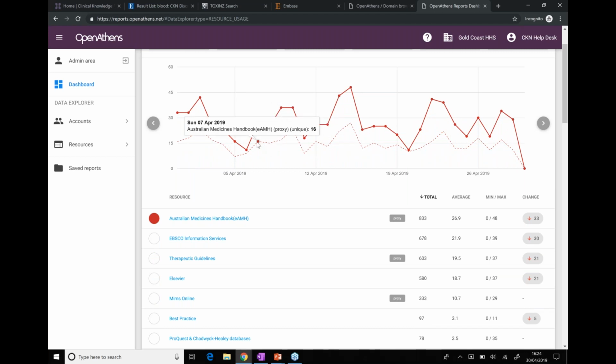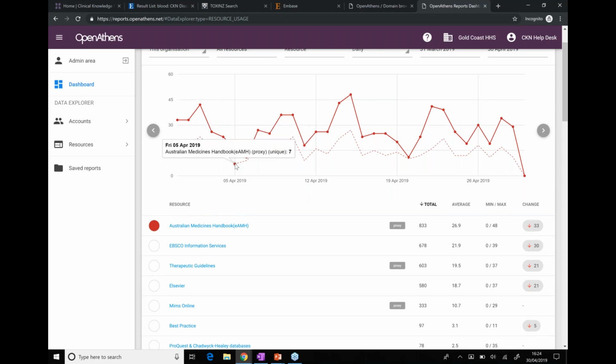So this line here, let's go here. On the 5th of April, what this is saying is there were 7 individual users that accessed the Australian Medicines Handbook. Now that was accessed by 7 people, but 16 times. On this date it was 27 people, but 48 times.